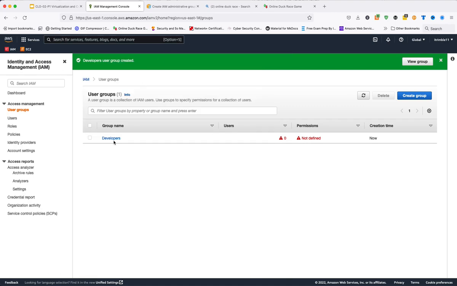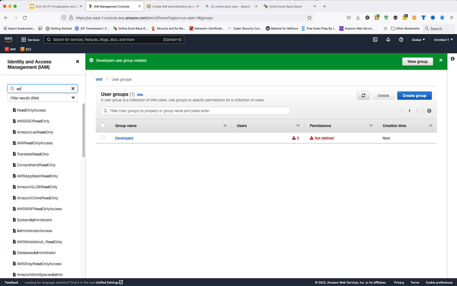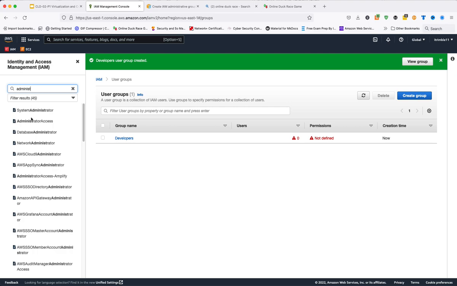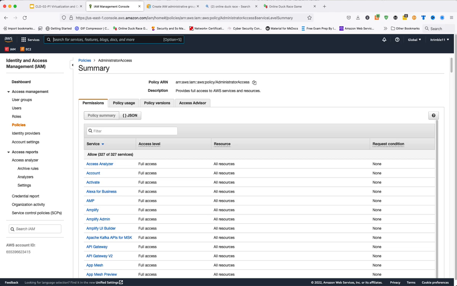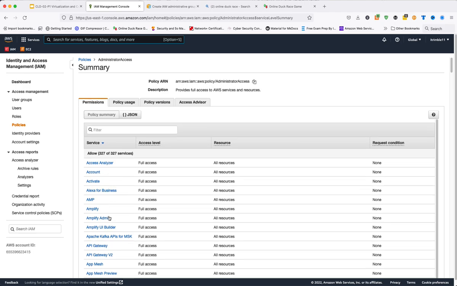I want to create a group here. It says select the policy and then select create group. So in the search bar, type admin access, then press enter, then select the policy and select create group. Let's do that.